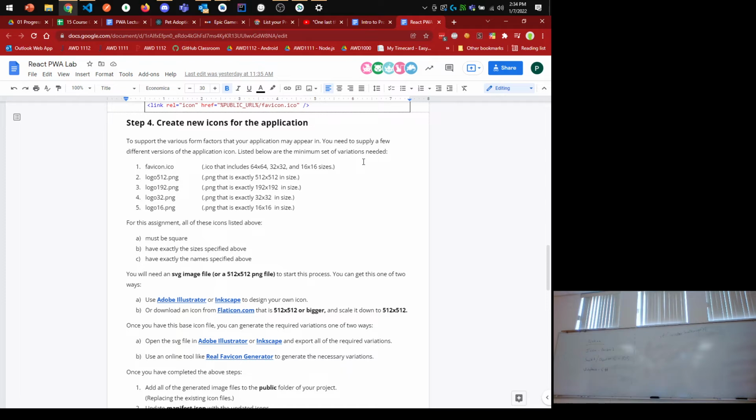Everybody agrees you need a 512 and a 192 because these two are defined by Google. Google said you need both of those officially for the PWA. And then the ICO is absolutely needed for Windows. Windows prefers that. A lot of versions, like if you're using an older version of IE, is going to go for the ICO for sure. So those top three are a must.